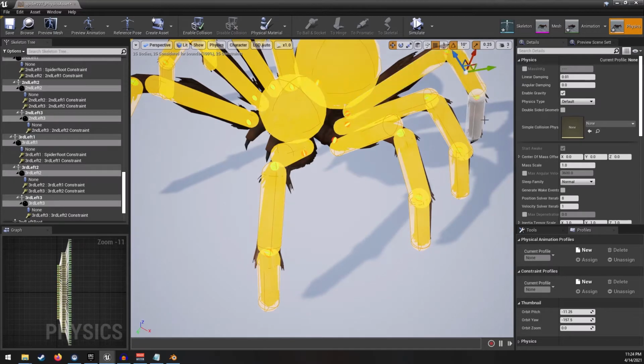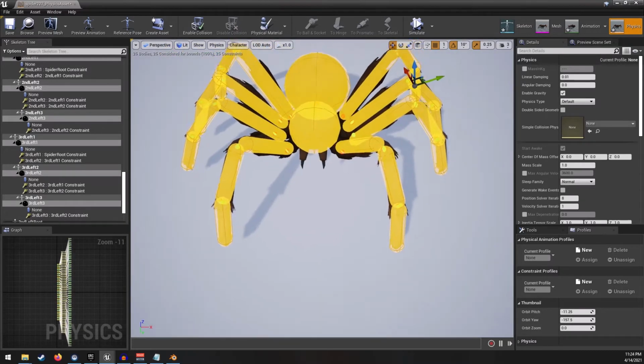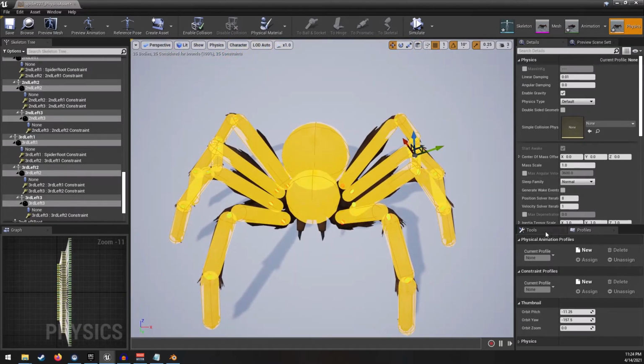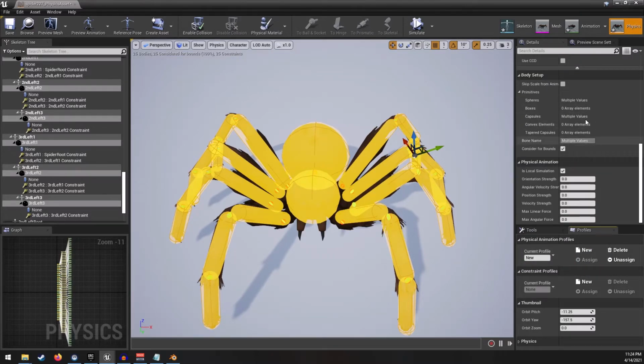Then in the bottom right, you can select new physical animation and assign all of those bodies to it. Once you do that, there will be a new tab under the details panel, and you can manually set all of the strength values for the physical animations.